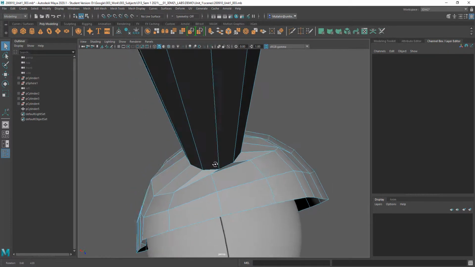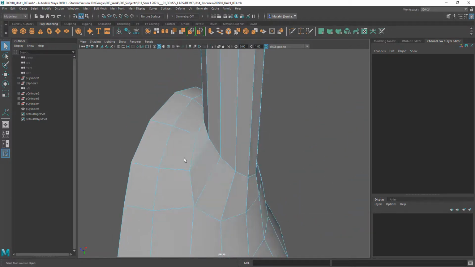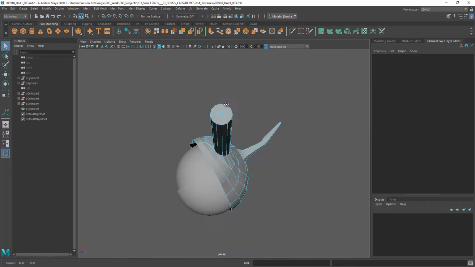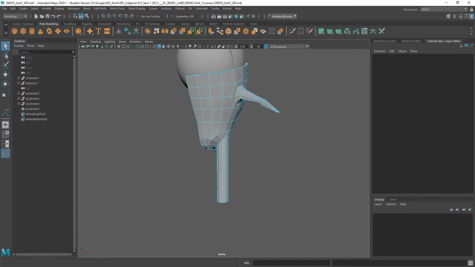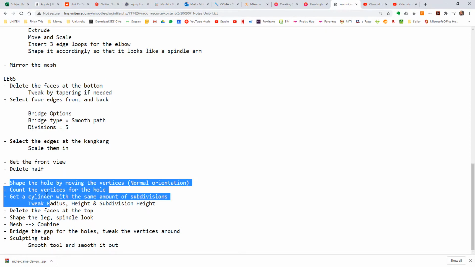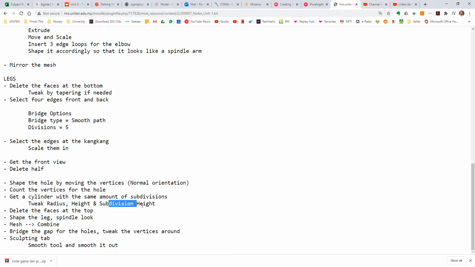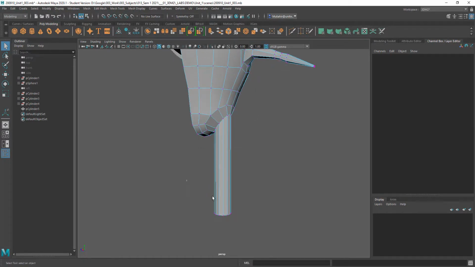We can fix this if we want. Let me see. Yeah, this should go here somewhere. But for now, I'm not gonna do anything with it. Plus, it's kind of hidden. Let's not bother with it yet. Let's get my notes. Kind of forgot what to do. Alright, shape. Alright, cool. Tweak the render's height. Alright, subdivision height we didn't do. Alright, that's fine. We can just add as we go along.